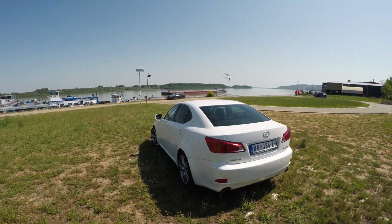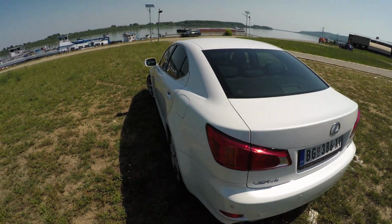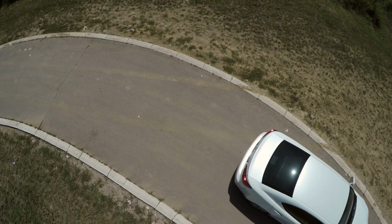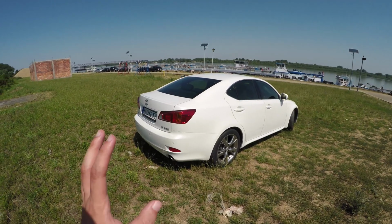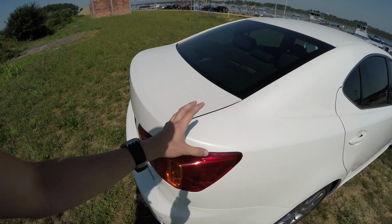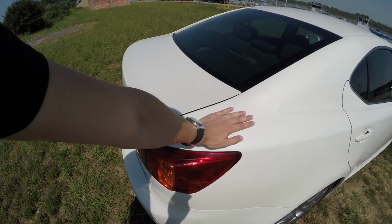The next interesting feature has to do with the color of this car. Now, this is the pearl white color, and it's a really nice color. It's like a metallic white. And what was interesting when we were in Greece, me and my dad, he has a silver Renault Koleos, and during the hot days we came to our cars, and when I touched my car, it's so cool to the touch. Right now it's like 30 degrees, but when I put my hand, it doesn't feel hot at all.